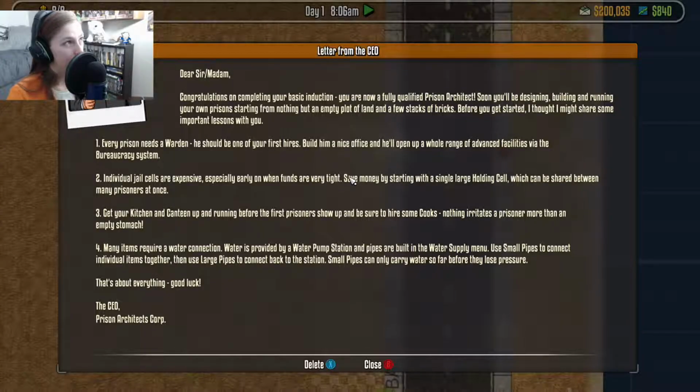Dear sir slash madam, congratulations on completing your basic induction. You are now a fully qualified prison architect. Soon you'll be designing, building, and running your own prison, starting from nothing but an empty plot of land and a few stacks of bricks. Before you get started, I thought I might share some important lessons with you. 1. Every prison needs a warden. He should be one of your first hires. Build him a nice office and he'll open up a whole range of advanced facilities via the bureaucracy system.